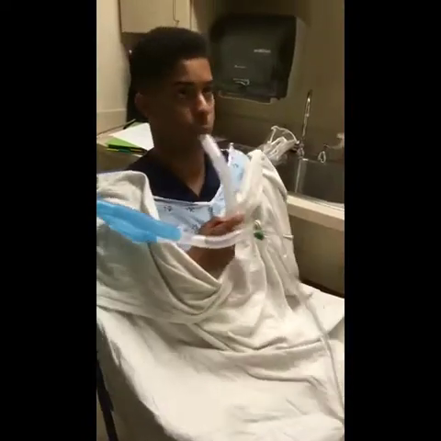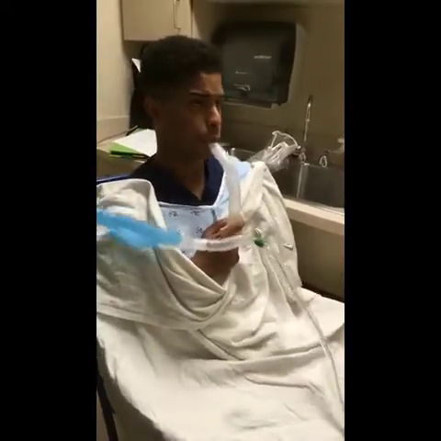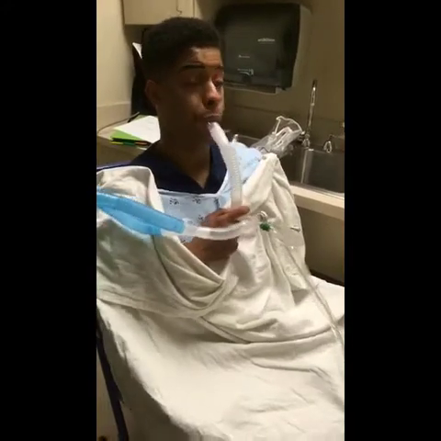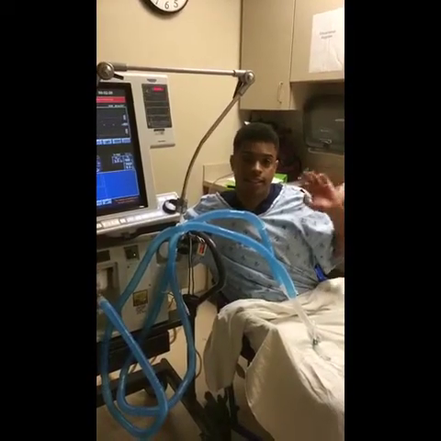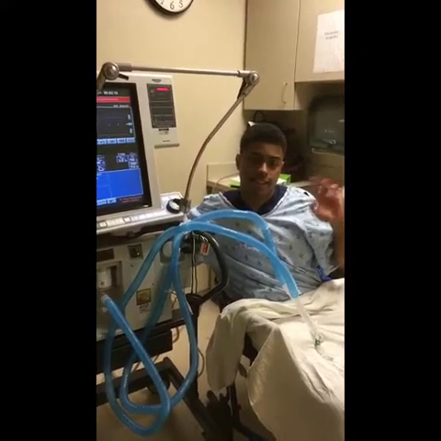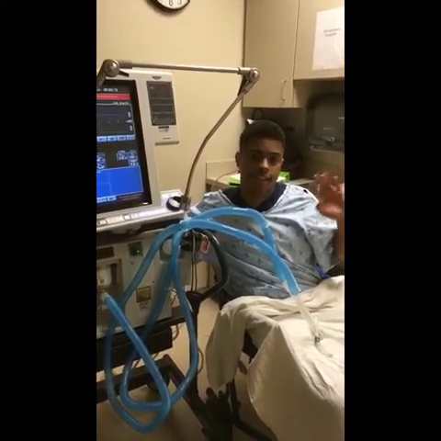If you have a ventilated patient who's coughing excessively, it's usually for one of two reasons. Your patient could be producing a lot of secretions and might need suctioning. But in this situation, the nurse had already suctioned the patient and didn't get anything out. In this situation, though, your patient is clearly uncomfortable. We have to remember that mechanical ventilation is not natural. And without the proper sedation, you're going to have poor patient ventilator synchrony, and you're going to hear a lot of alarms. It's up to you and the nurse to troubleshoot that ventilator and see exactly what the problem is so your patient can be as comfortable on the vent as possible.